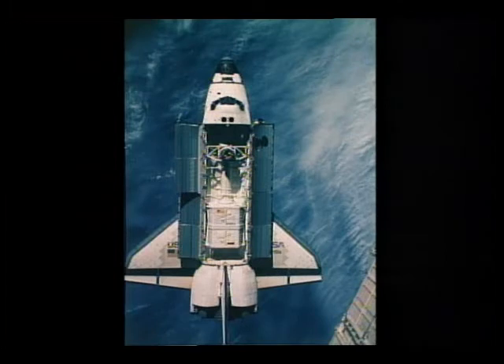This is a shot that Shannon took of our arrival; we're inside 170 feet at this point. You can see towards the aft part of the payload bay the double Space Hab module, and towards the forward part the orbiter docking system with the androgynous docking adapter at the top. You can also see our KU-band radar slung over on top of the radiator on the right-hand side of the orbiter. We've got our noses pressed to those overhead windows looking at Shannon as she's looking at us. You can also see the reaction control jets around the periphery of the orbiter.